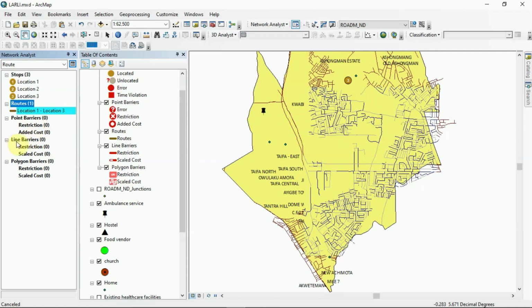Then we also have line barriers. Line barriers could be, let's say, a river, a tree blocking the street, or an earthquake where the road has been divided into two. Then we have the polygon barriers. The polygon barriers could also be very huge obstacles. So these are added information you would like to feed into the analysis.